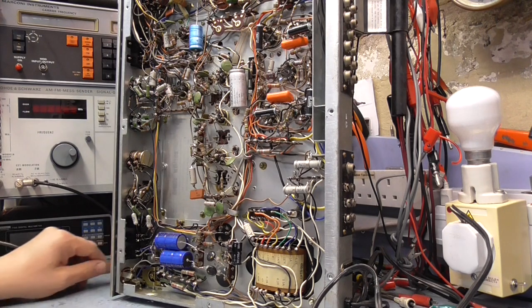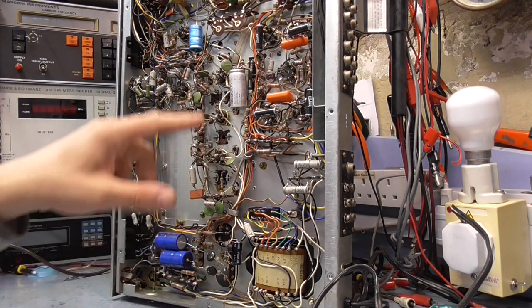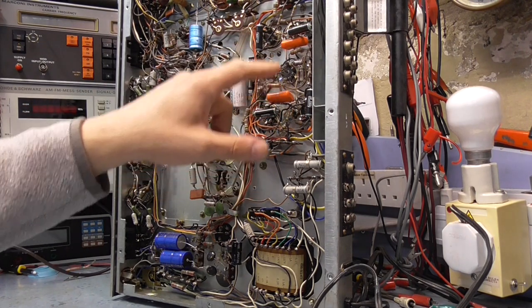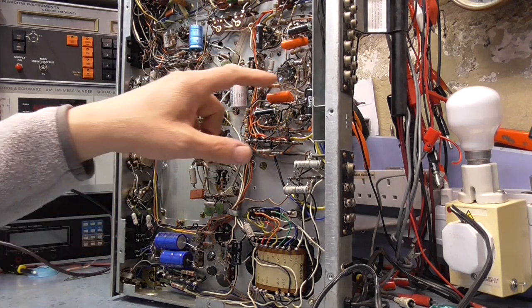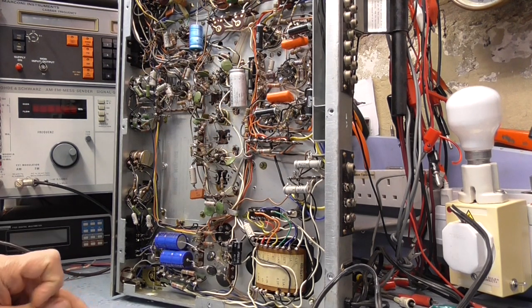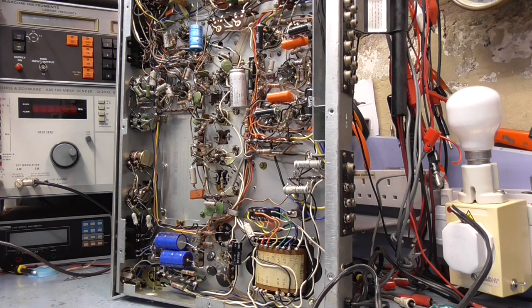I think I pointed that out in the last clip. So I've been through and stripped out all the decouplers. These are the decoupling caps for the output stage. These are really leaky, and I think that's probably why the thing was put away anyway, because I got a feeling that the whole sound quality of the thing was probably deteriorating. So I think it's ready to power it on and try it, just to see if everything looks okay.